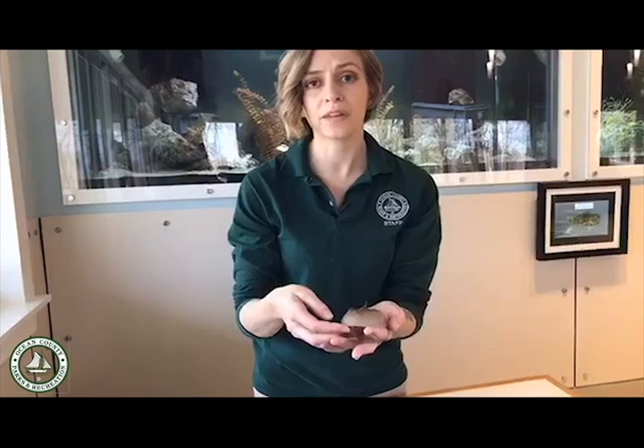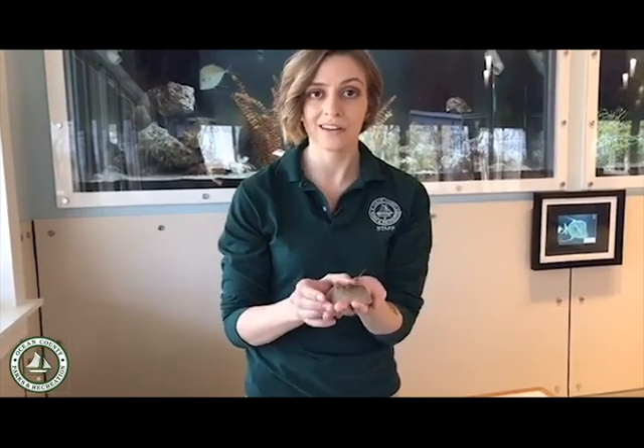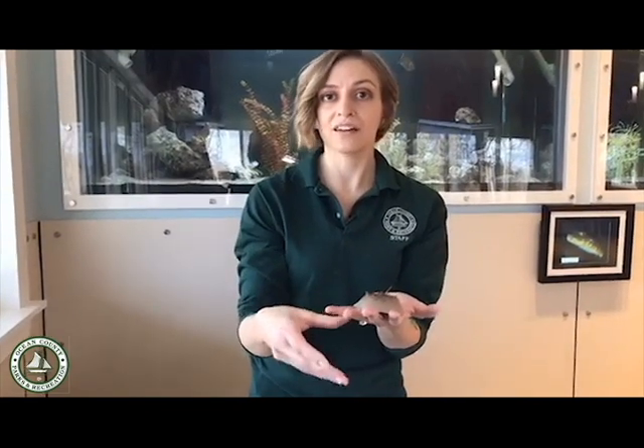Around the end of May or beginning of June, during a full moon, they come up from the deeper waters in what's called a local migration and come onto shore to breed. The females deposit anywhere between 10,000 and 30,000 eggs, burying them in the sand a couple of inches deep. The males use those little boxing-glove hooks to hang onto the shell of the female — multiple males at one time — which is why the female needs to be bigger and stronger to drag them around. They fertilize their eggs externally: as the female moves through the sand, the males release sperm that fertilizes the eggs in the sand.